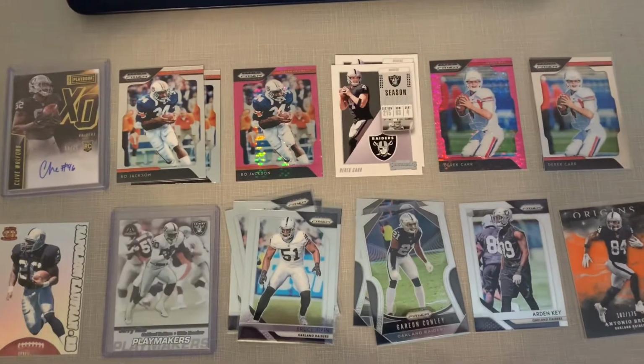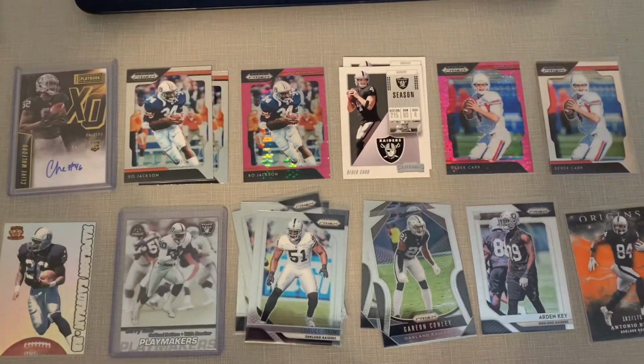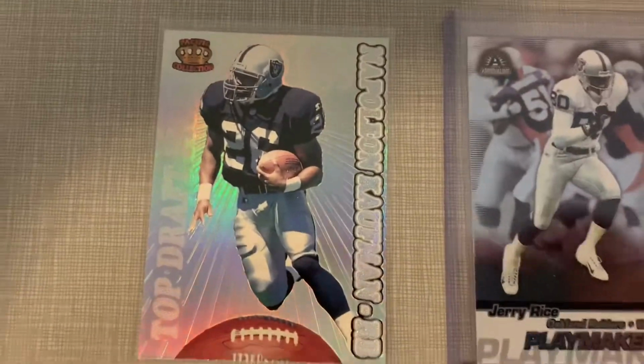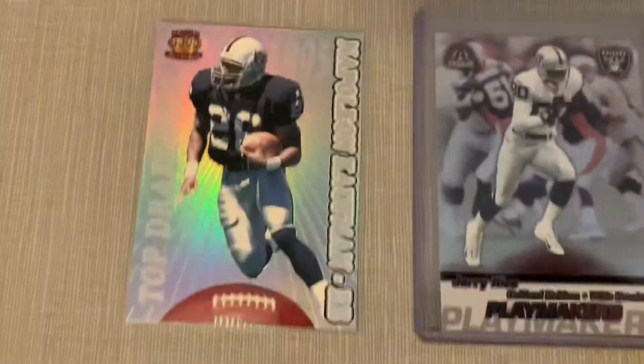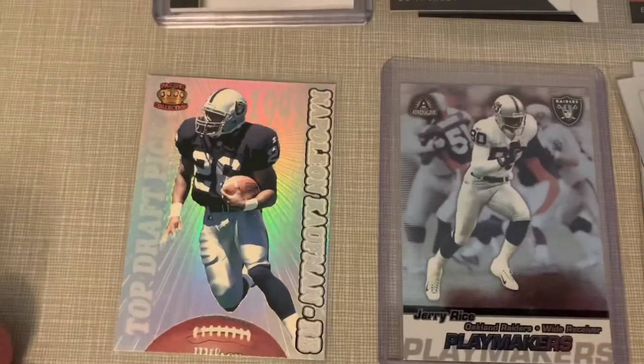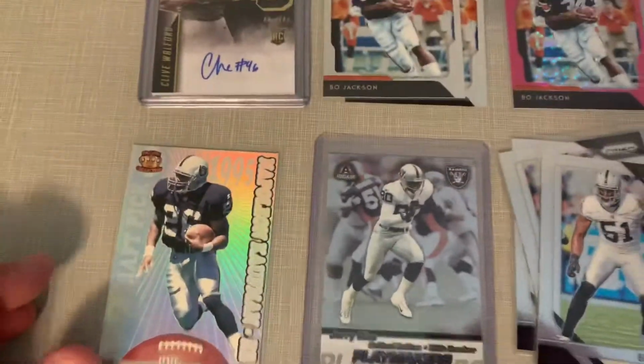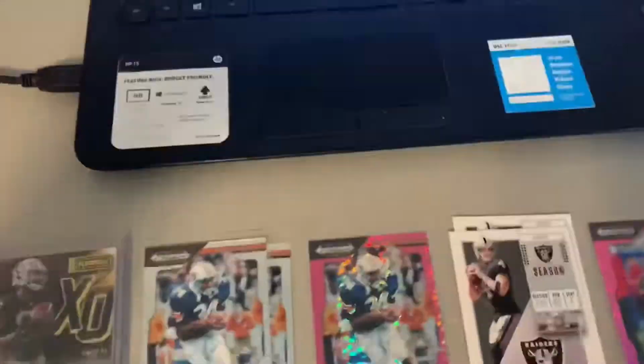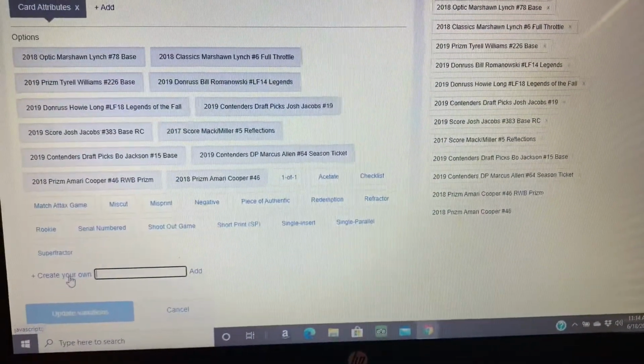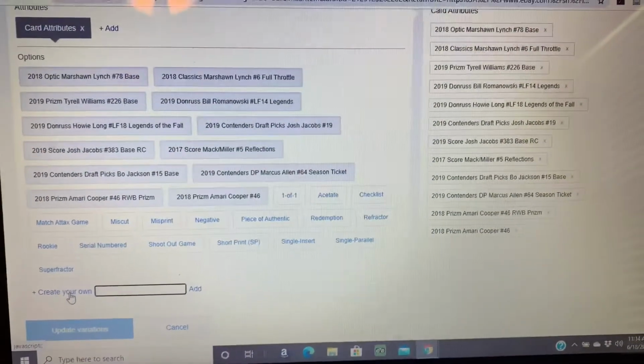They're pretty much all commons, maybe some parallel inserts that might be interesting, but like this one, this Napoleon Kaufman 95 Pacific, that's a pretty cool card. We'd like to get it to a Raiders collector if they're interested. So this is the way we'll do that. So we're gonna start entering in here, probably set up the tripod, and we'll do another splice.